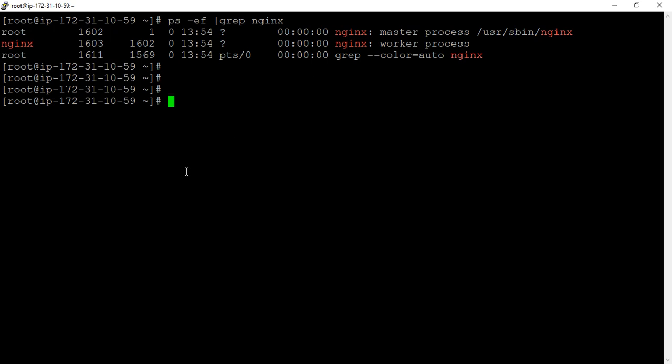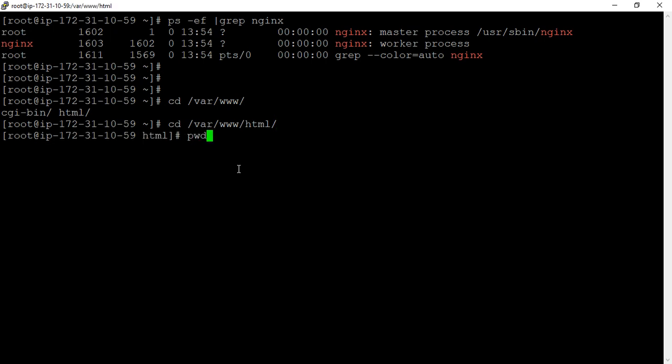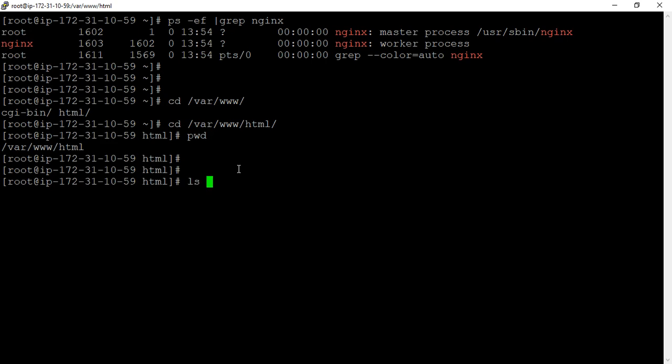Okay, so I will tell you the Nginx path also. I think cd /var/www/html, sorry, html. So this is the path, guys. The Nginx configuration directory.